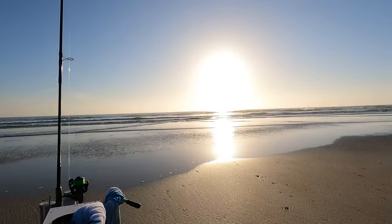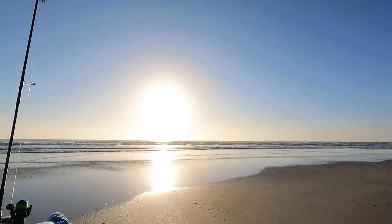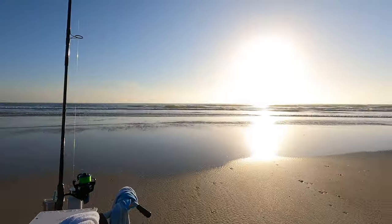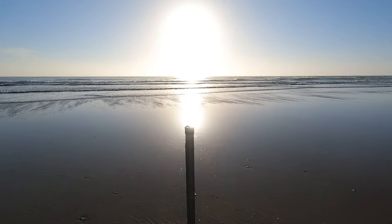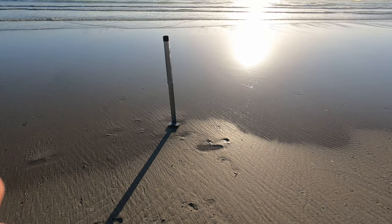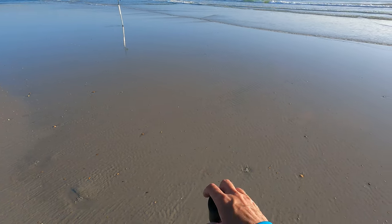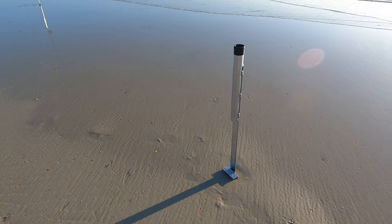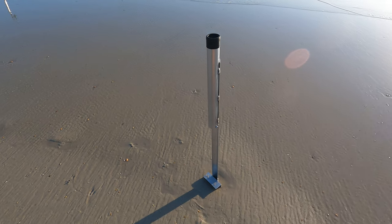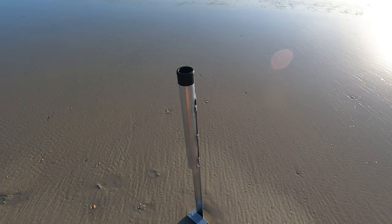Here we are at the point. A little boat coming out through the inlet. So we're going to get these set rigs going and see what can happen. I just want to give a quick shout out to David Armstrong. Dave Armstrong, he donated two of these sand spikes right here that Brian Curlet makes. They are so helpful, so amazing. I am so thankful. Thank you so much, Dave, for donating these to Fishing Girl. They're going to really help me out a lot as I'm training and teaching people.